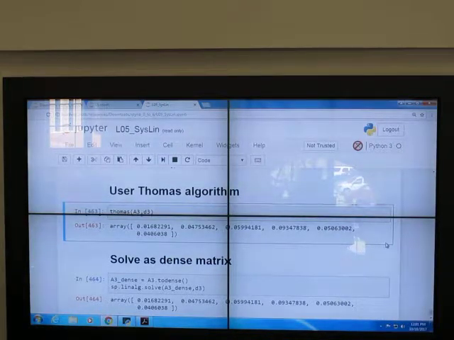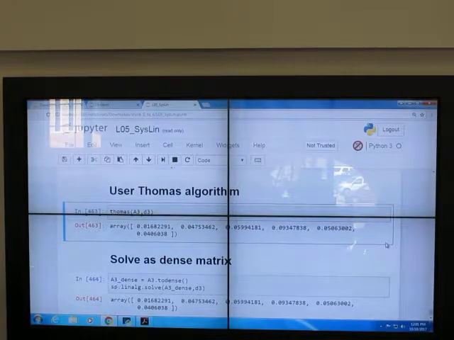What did it solve? I have Ax equal to b, or Ax equal to d, or A3 multiplied by x equal to d3. My x is unknown, right? A is an n by n matrix, which is known, given, but it's sparse, a tridiagonal matrix. D is a column vector, which is known. Unknown is x. So Ax equal to d, I solve for x using the Thomas algorithm. Thomas algorithm is going to be faster than the rest because it's so specific. It works just for this case, other cases it doesn't work.